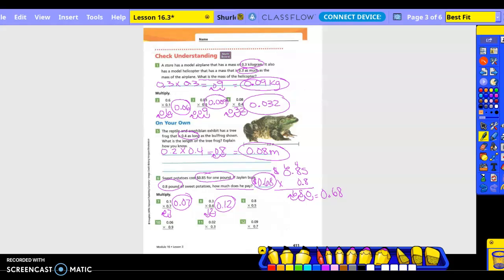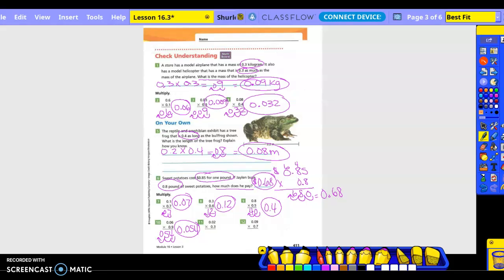All right. Act like there's no decimals. 8 times 5 is 40. How many decimals on top? How many on bottom? So a total of 2. So 1, 2. So my answer is, I could do 40 hundredths or I can just leave it as 4 tenths. Okay. Next one, pretend like there's no decimals. 6 times 9 is 54. How many decimals on top? 2. How many decimals on bottom? So a total of 3. So I'm going to loop over 3 places. 1, 2, 3. So my answer is 54,000.